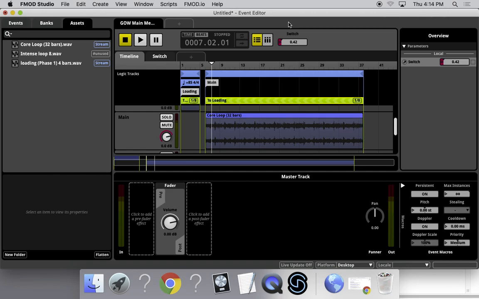All these things will be different parameters. So you might have 6, 7, 8, 9, 10 parameters up here, all responding to various values which are embedded in the coding of the game based on proximity to an enemy, health, quality of armor and how it's diminishing over time in the battle. Perhaps your ammunition's getting low. Perhaps there should be a heartbeat that starts to come in when your ammunition's getting low to make it even more tense. But all these values are programmed into the game by the programmers, and then you decide what the effect on the music or the sound is going to be based on that interaction. That all makes sense?